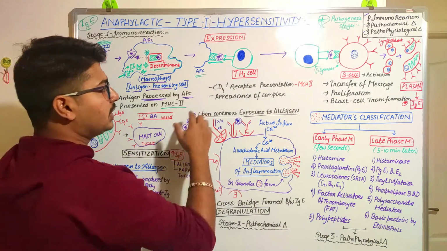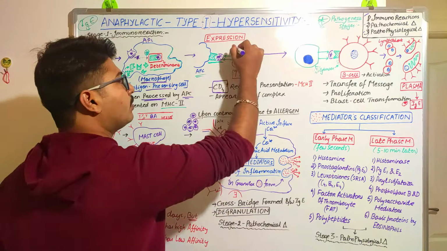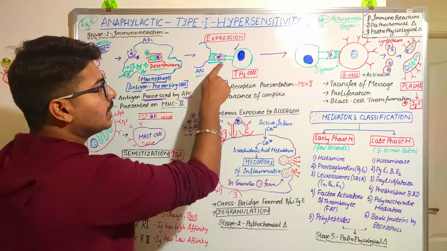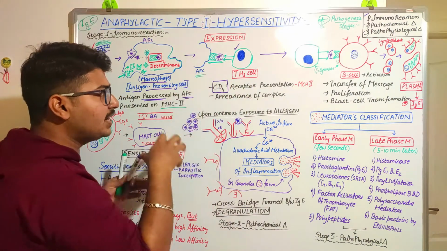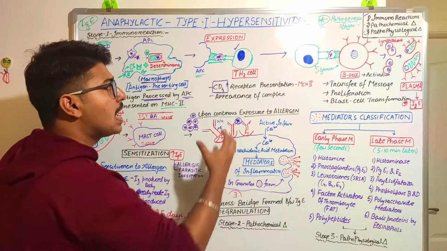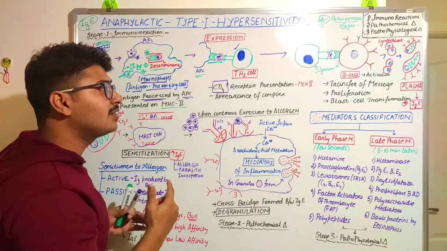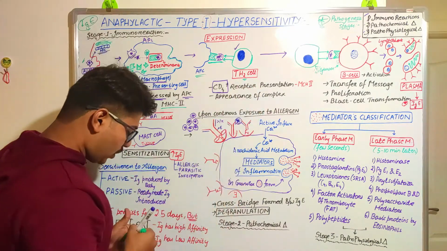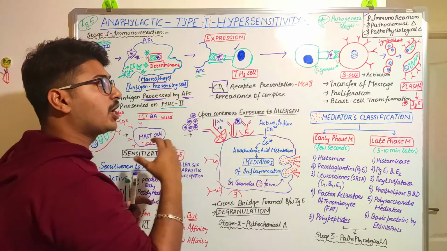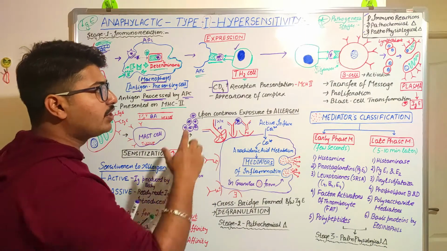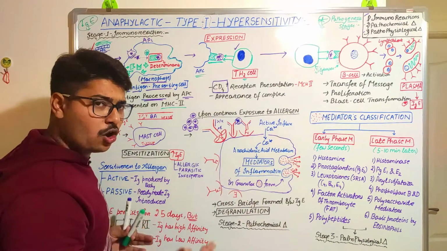It means that there are CD4 receptors on the surface of T lymphocytes, and these receptors will recognize, yes, the antigen presenting cell is presenting something and I need to take that information. And why the Th2 cells? You should be thinking why I have written these two, because Th1 is a suppressor of T lymphocytes for production of antibody. So if Th1 is activated after the antigen presenting cells, this whole process will not take place.